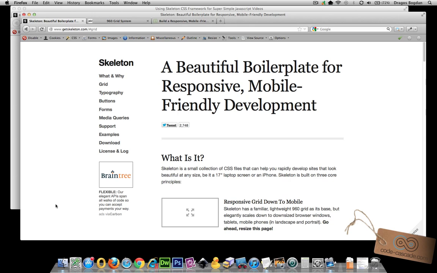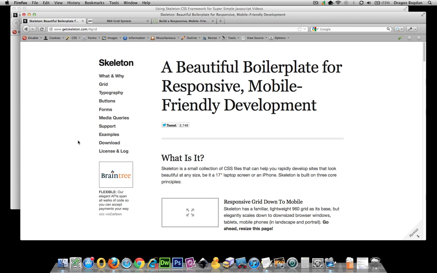So first thing to say is, why would you use Skeleton, or for that matter, any boilerplate? Well, in essence, it's just going to really speed up your development process. Skeleton is generic enough to not get in the way of your design decisions, and rather just adds some of the usual suspects in your pages. As I mentioned before, CSS resets and just setting up everything so, regardless of the browser that you're looking at, and regardless of the device, the dimensions of the screen, you're going to have some consistency there. Now let's look at how Skeleton actually works.